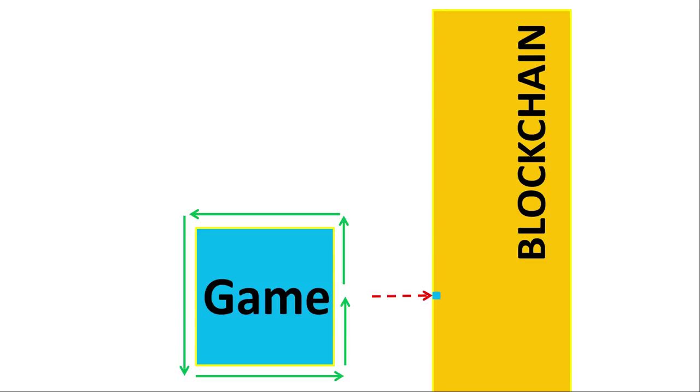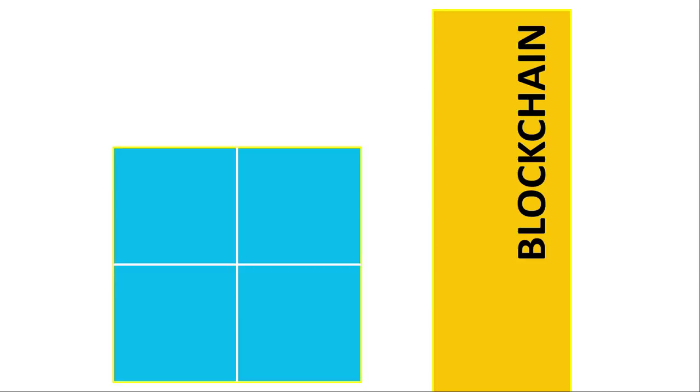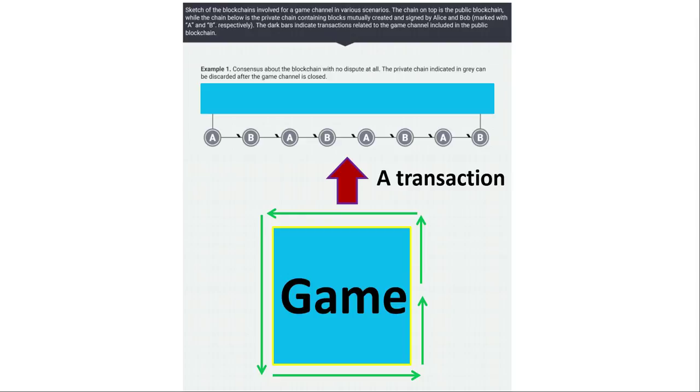This is actually very similar to the Lightning Network, the proposed scaling solution for Bitcoin. Now if you have a very big game, it can be further divided or sharded into smaller sections, each functioning as its own game channel. When you play in that section, you only interact with your immediate surroundings. For example, when you move or teleport from one town to another in an RPG, the game enters a loading mode — in this context, that would be moving from one sub-game channel to another. This method of sharding is known as Decentralized Autonomous Universes, or DAUs.